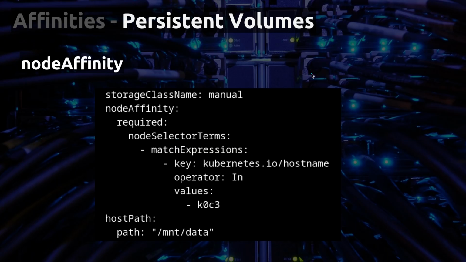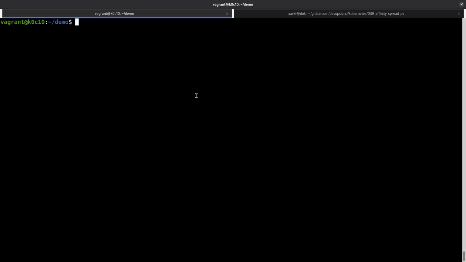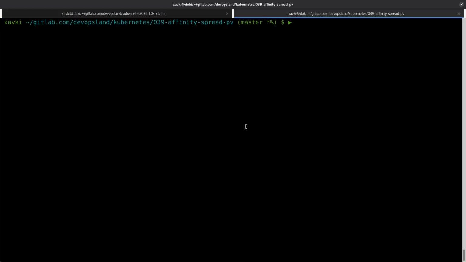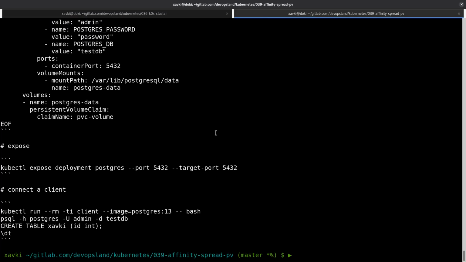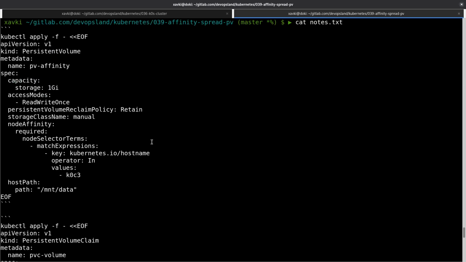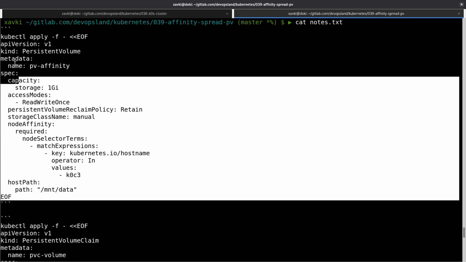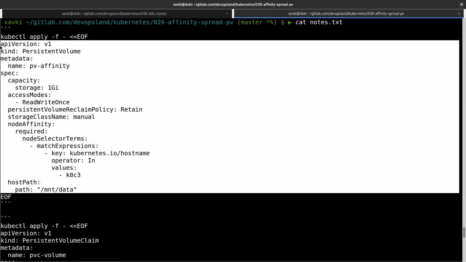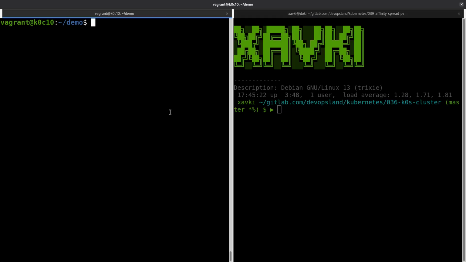Let's go for a demo about this use case. What can I do? Okay, so here I have my persistent volume, and I can set it like here. So I set a new manifest.